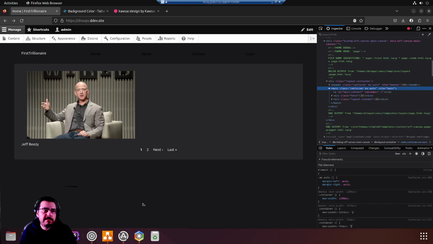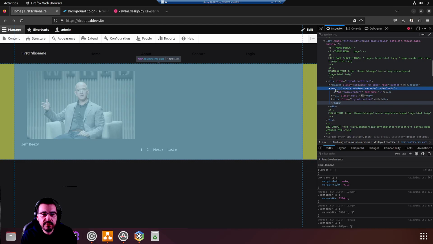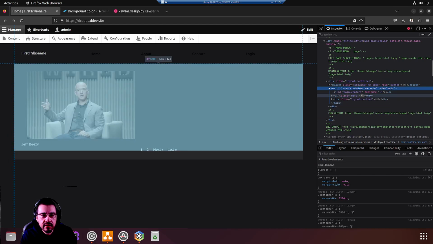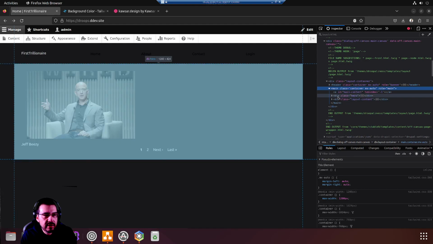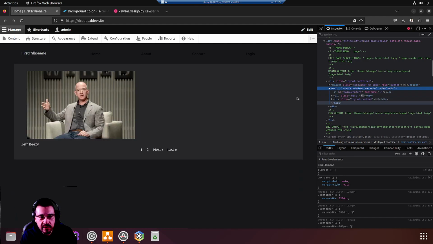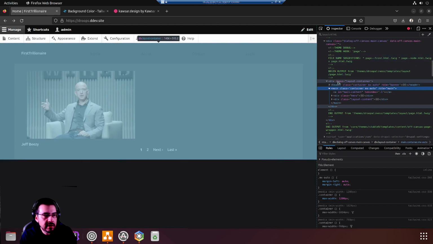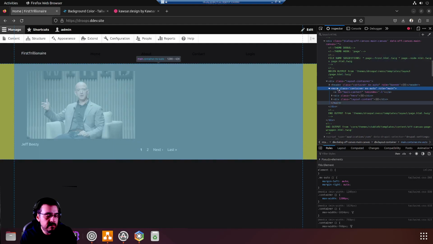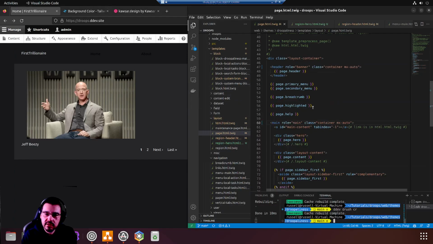Yeah, but no. See, it's centered, but it's also contained wrong because we want that background color, which means we need another element. So we're gonna have to put in a wrapper between main and this content, so that this background color extends out to the edges. It's no good like that. Let's do it.